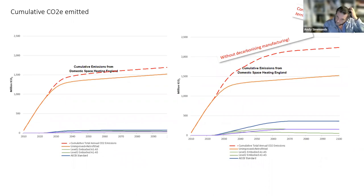And of course, I'm just putting this graph in really because it's the other way of looking at CO2 emissions from space heating. The previous graph showed emissions per year coming from the housing stock. And what this is showing is the amount of CO2 being put into the atmosphere each year. And that means that in a graph like this, what we're looking to do over the next few decades is to stop the steepness of that graph, to bend the curve and bring it down. A horizontal line is what we're looking for. If the line is sloping upwards, then we're still adding carbon to the atmosphere.